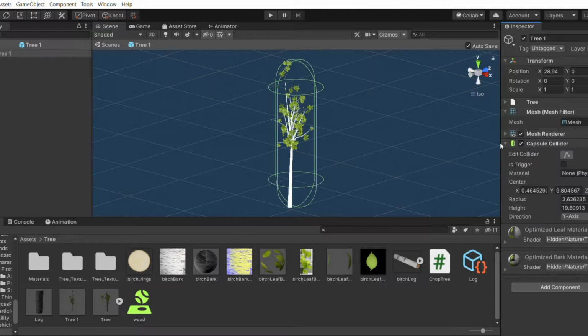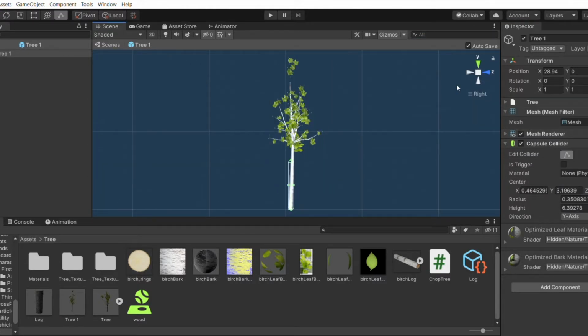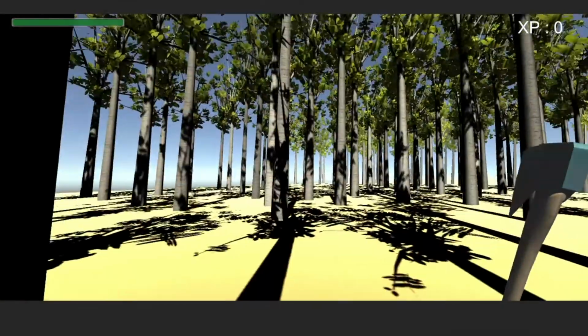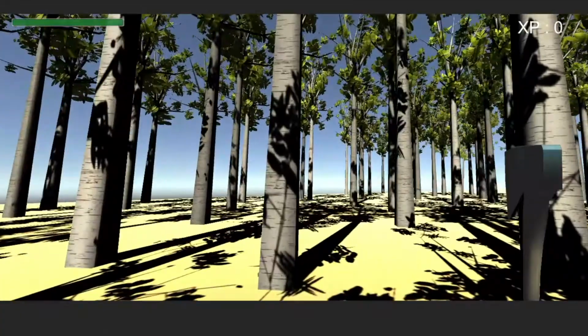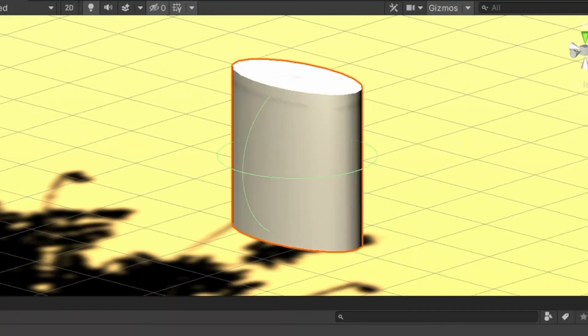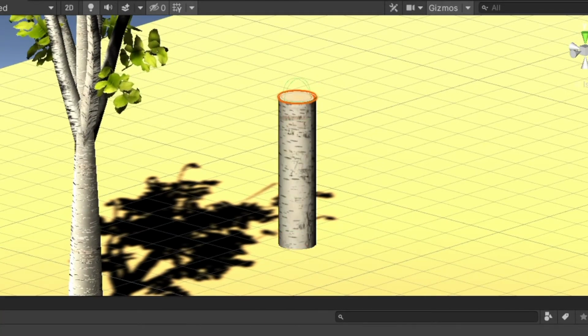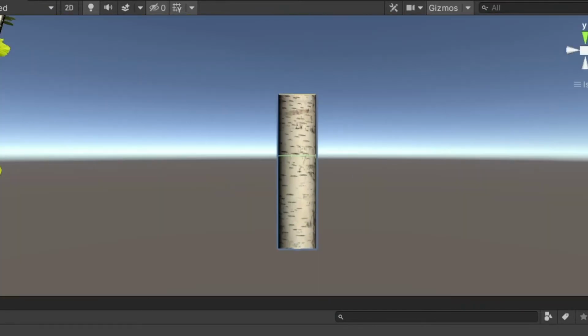So let's make a more basic collider, just a capsule at the base of the trunk, because that's all we're going to interact with anyway. And now the collider carries over onto our painted trees. You may notice I've been holding an axe, as I plan to be able to chop down trees. Let's make some simple logs out of a few cylinders and a birch texture, and add a capsule collider.